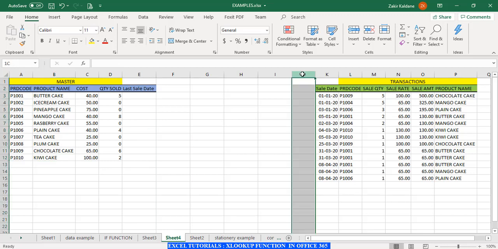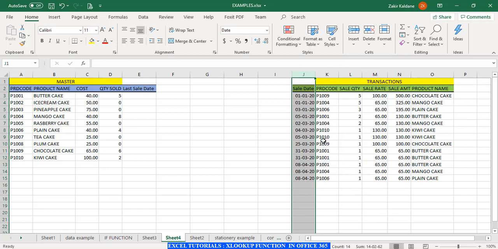So what we will do now is, I will just pull this a little over here so that I am able to view and you are able to view. Now the other example we wanted to do was to pull the last sale date into the master file from the transaction file. Obviously, the sale date will be available only in the transaction file and not in the master file. So we need to have a complete report over here where we need the last sale date.